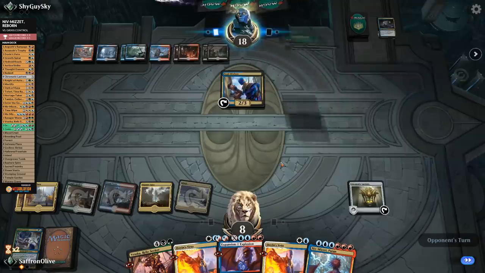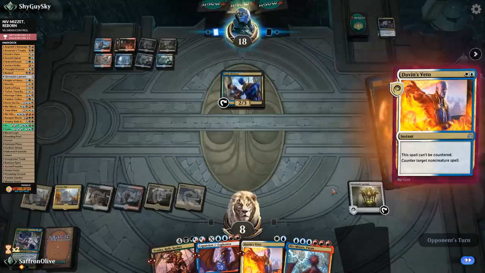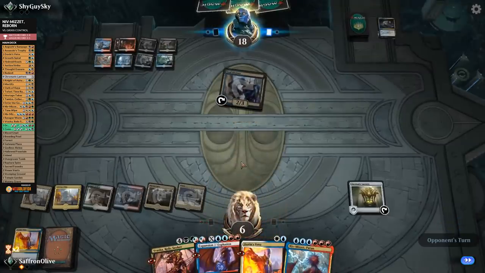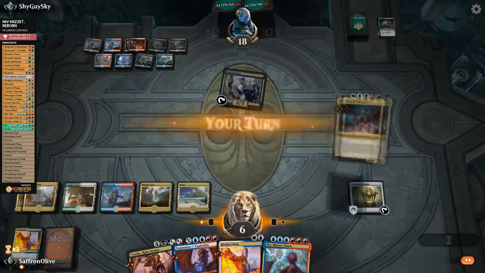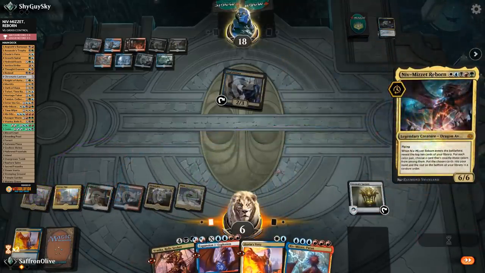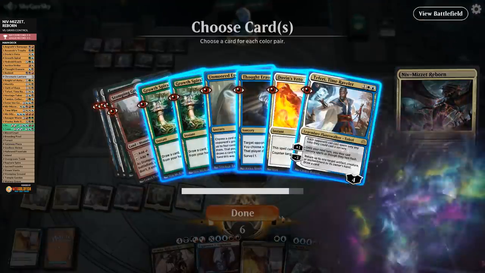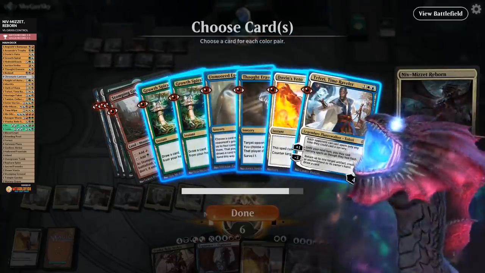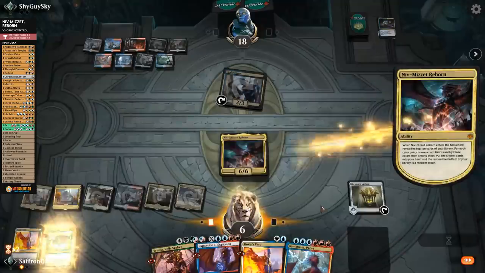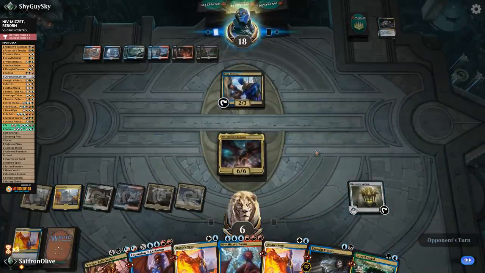We can stop spells like that. Counter, Thought Erasure. Opponent, combat, attacks. Hits us. Land, passes. Well, play Niv. See what we can find. Ooh, all right. Simic, Dimir, Azorius. Pass the turn.